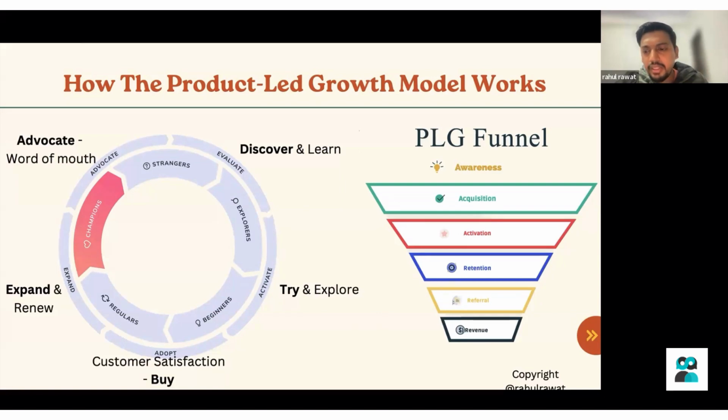And then after the buy, there might be upsell or expansion of the product. Like if you need some more features, then you can have more buying options, which is known as expansion. And the third thing is that the customer is satisfied. Now the customer is on board on the product, and he or she is fully satisfied with the product and using it. For example, I'm using WhatsApp. I'm happy with it, so I will be an advocate of WhatsApp to my friends. That's the phase where you have really achieved product-led growth, that is your milestone to achieve. Your product is such that people start recommending it to other people. So the whole product-led growth comes with this advocacy.